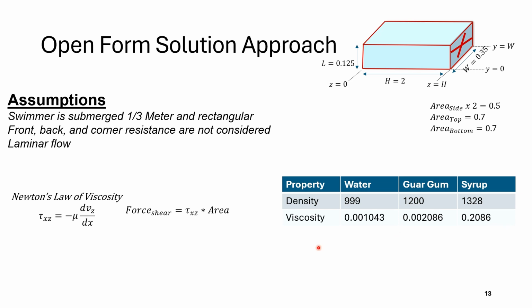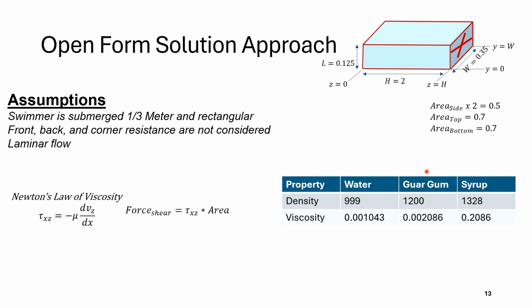So in this example, we're swimming at 1.5 meters per second. We are looking at increments of shell balances of a centimeter, or a hundredth of a meter, away from the swimming body. And again, we have our viscosities down here and our areas up here. And we can't realistically measure from the swimmer all the way down to the bottom of the ocean. If you draw the profile of shear stress as you get a further and further distance from the body, you'll note that each shell contributes less and less force of drag onto the body.